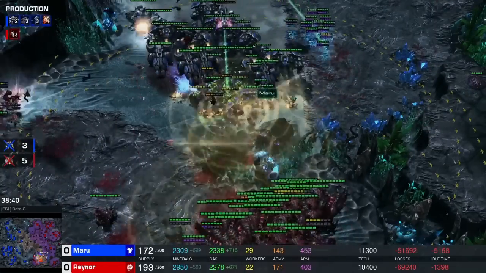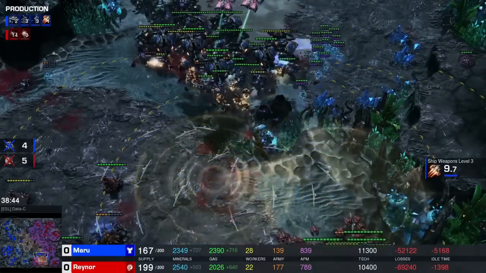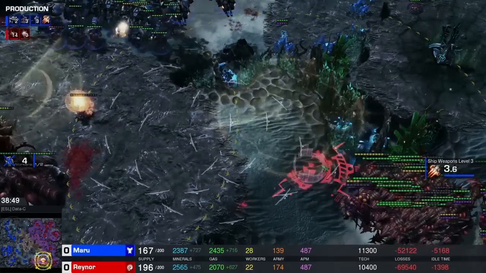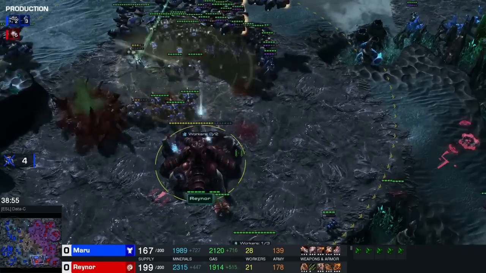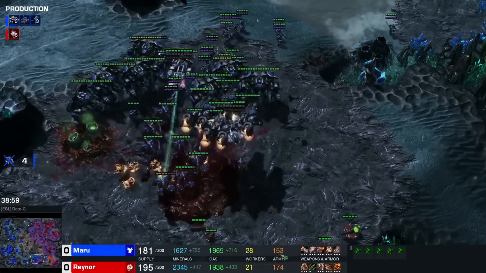The two Thors have fallen here, so the Broodlords aren't really getting touched now. Finally the snipers try to get some connections. But yeah, such a nice game, and we even see another nuke. So REYNOR needs to be really careful. This overseer is very close. The drones are getting pulled back, but this base is of course already being mined out, so MARU taking quite some damage. He's already at 100.